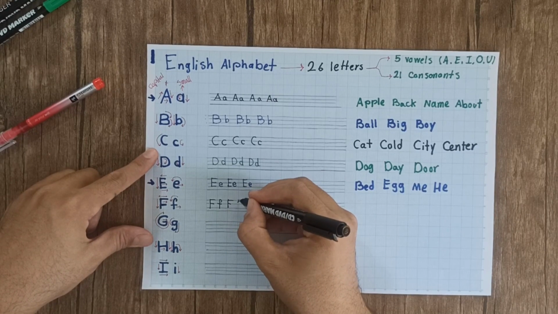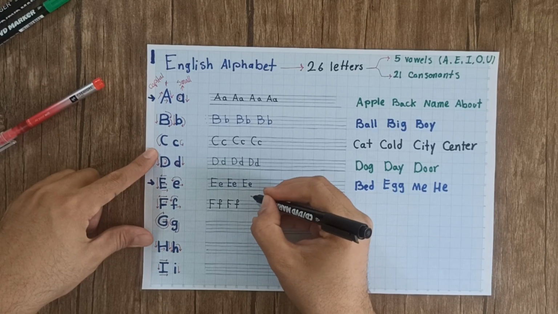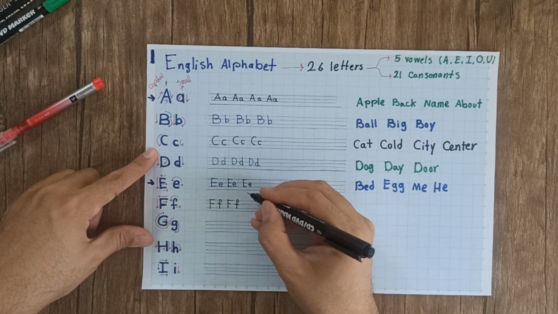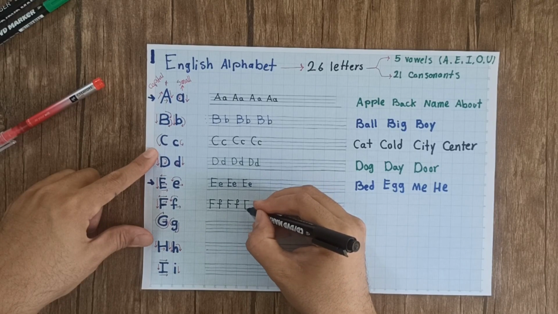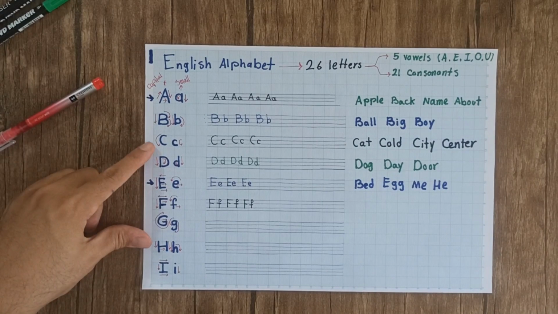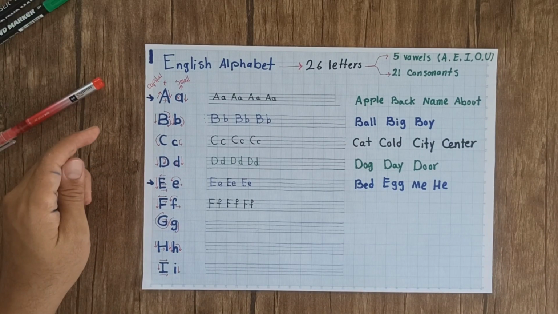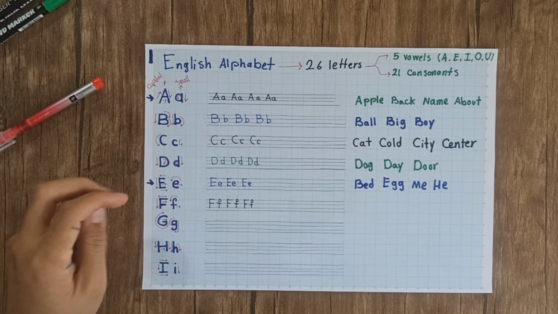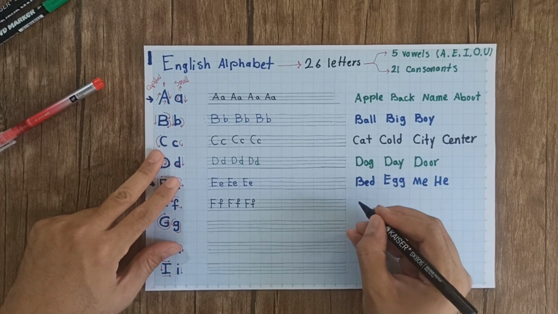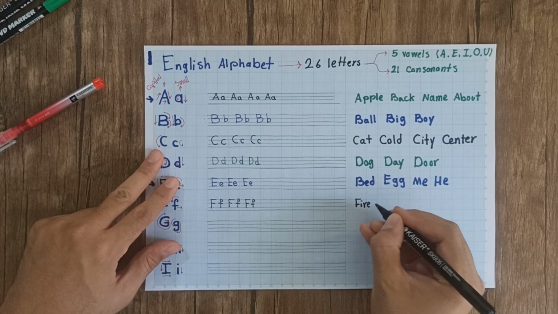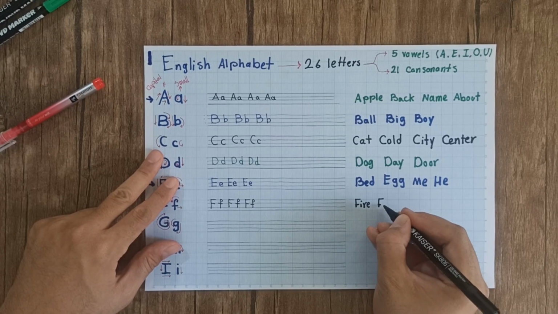Again, let me write it again. F and F. You see, I can make it some artistic type, but normally you do it like this, okay? Again, F and F, okay? That's really easy and straightforward. So, think of some words for F. We have different examples, like for example, fire, okay? Like food, you see?